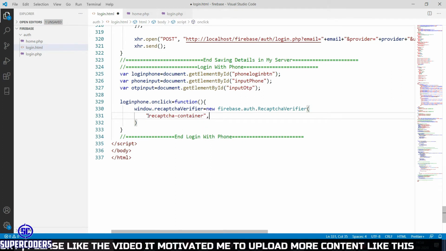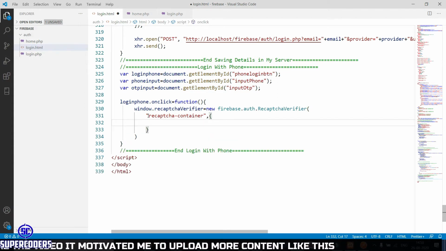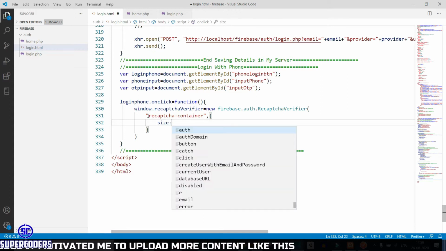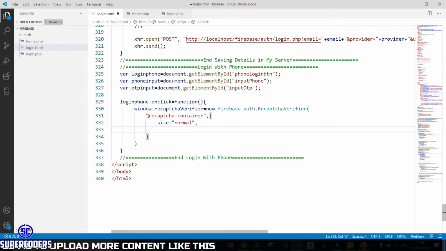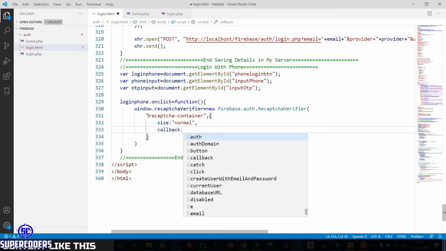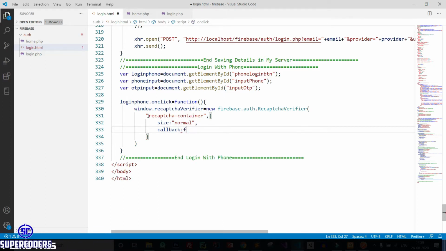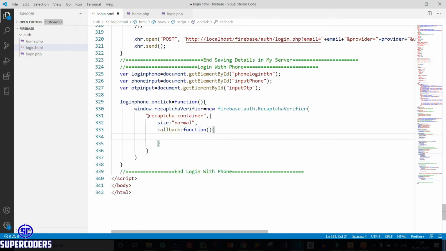After that, callback. So size normal, callback, function, response, console.log response.